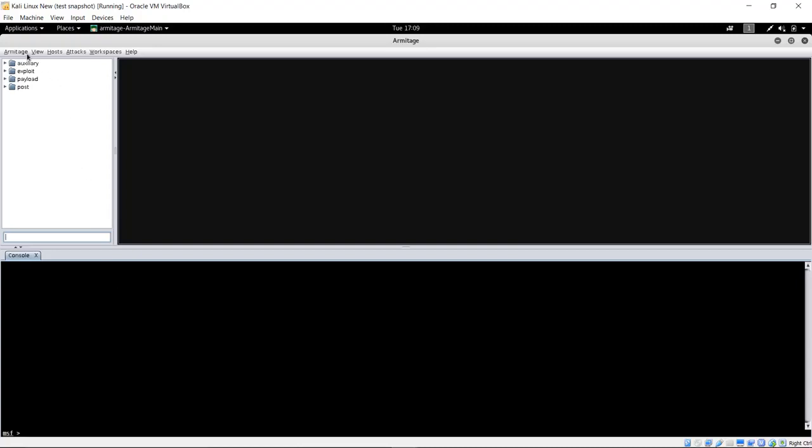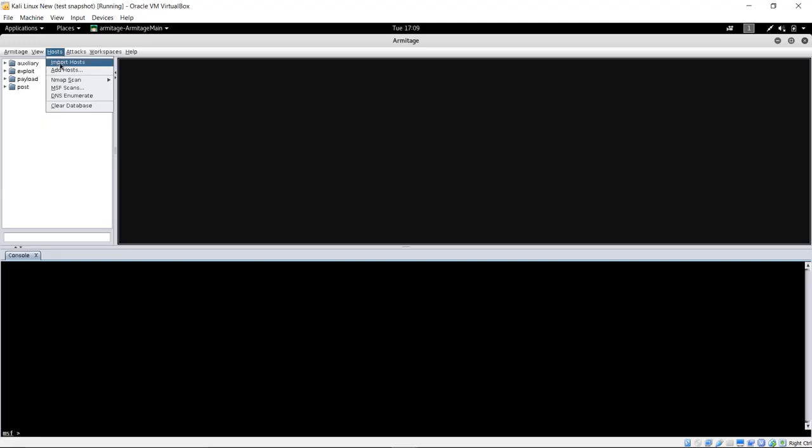Going to the menu here on the top, of course, you have the menu that says Armitage here, and you can set some preferences and SOCKS proxy, which I really couldn't get to work very well the last time I used this. You have your view setting modes. You can view your loot, much the same as typing in loot inside of MSFConsole. Jobs, same thing. Reporting, you can kind of export data, but I didn't really try to run a report on the newest version of Armitage yet, so I could not tell you if it's any good or not. Maybe we will try that at the end of the video here if we have some time.